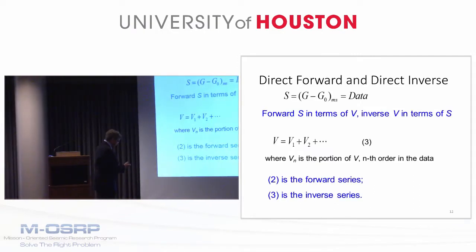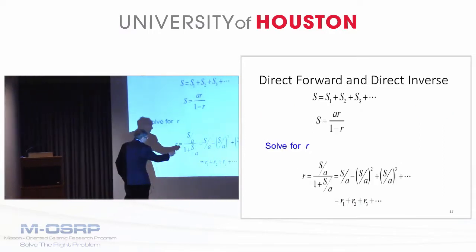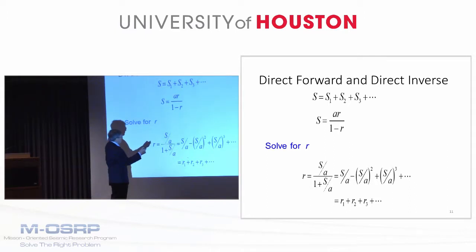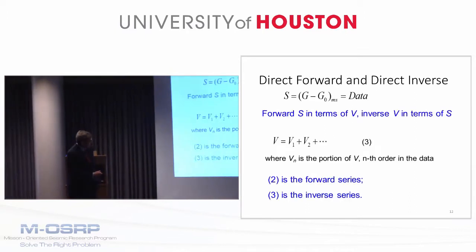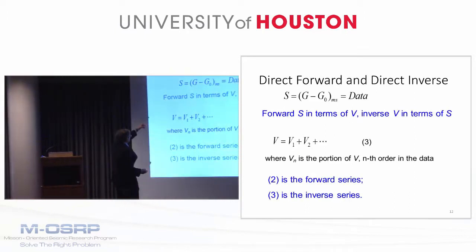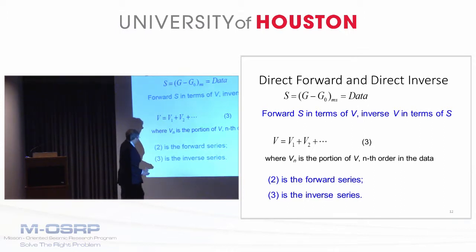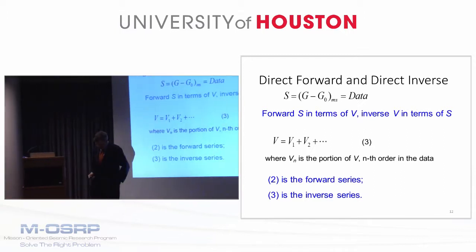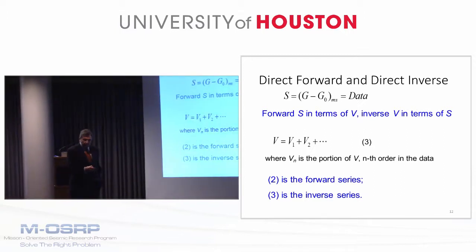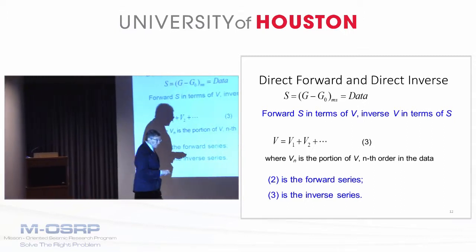Just like a minute ago we had R is R1, R2, R3, we imagine this VG0 like a rate. So we say, if the scattered wave is geometric in V, or VG0, then VG0 is a geometric series, somehow generalized: linear in the data, quadratic in the data, cubic in the data. That's the point that most people in inversion in the world miss. So let me explain why. They think of Taylor series.